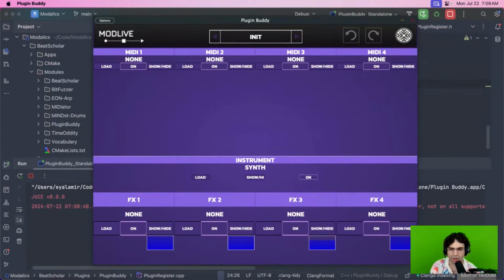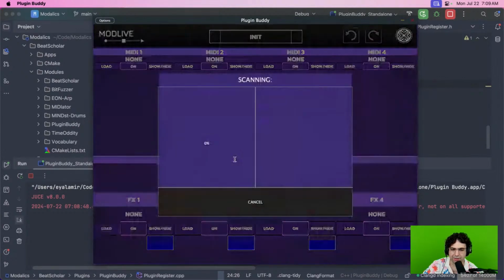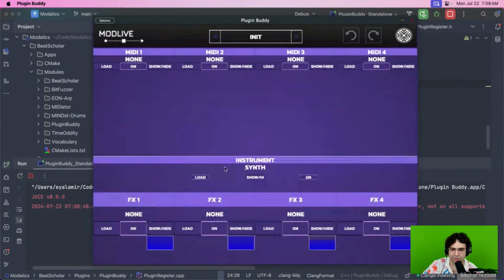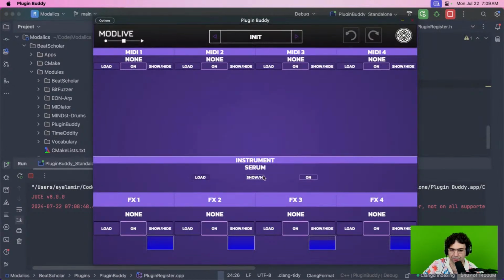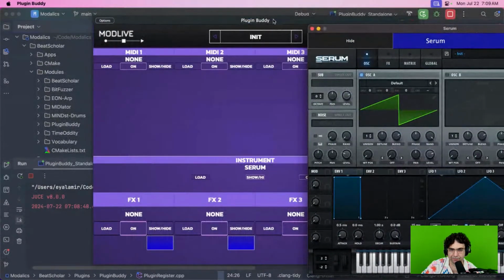It's just because Or hasn't put his design touches on it just yet. But the idea is you load a plugin. Oh, I don't have any plugins. What's wrong here? Oh, I know what happened. Let's see. Oh, there they are. Okay, so here I have my plugins. So I can pick something like Serum. It's going to load Serum, and I can just play.